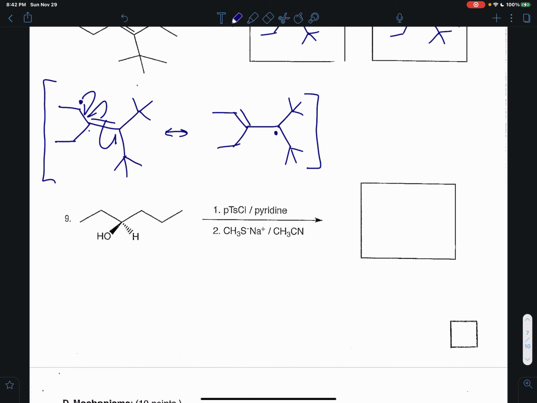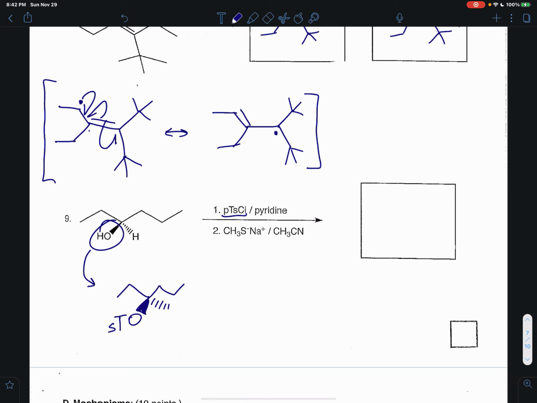So now moving on, we have an alcohol with TsCl. A good thing to know about this is that this one will form an OTs group, and that OTs group is going to keep stereochemistry. So if I look at this one and try to form this OTs group, it's going to be on the wedge. So whatever the stereochemistry is, it's going to stay. And why are we doing OTs? Because OTs is a good leaving group.